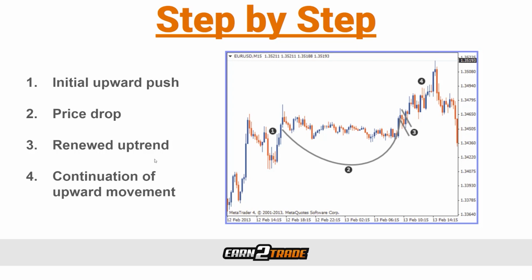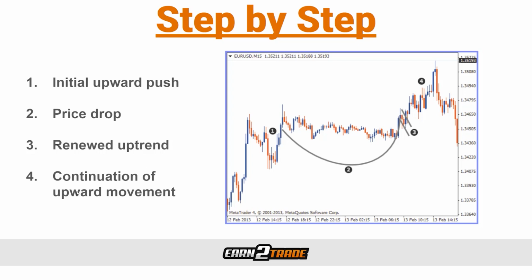Then comes number three, where we have the renewed uptrend. The renewed uptrend is going to be when we work our way up and then we find a bit of resistance and fall down, but very quickly we find support, and guess what? We continue moving upwards. That is the renewed uptrend. As we find this portion here, we are now building what is called the handle. The first portion is the rally, the second portion is the cup, and the third portion is the handle.